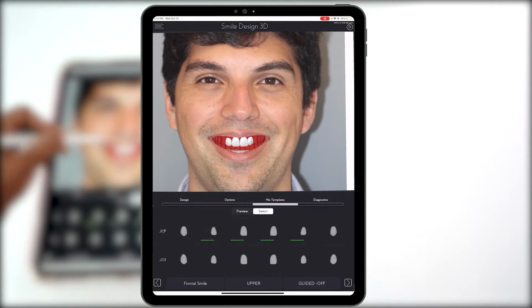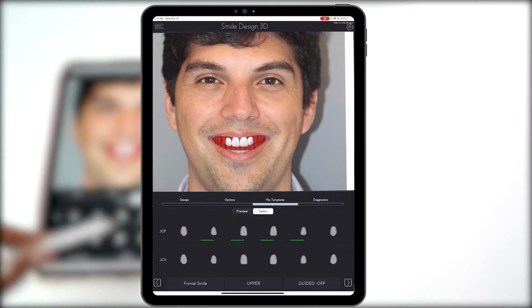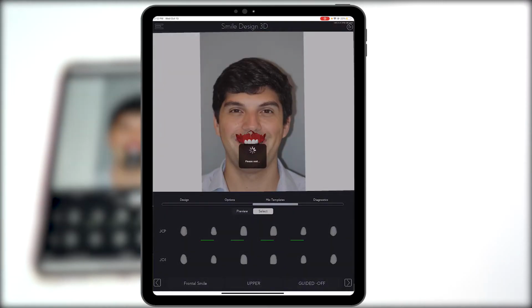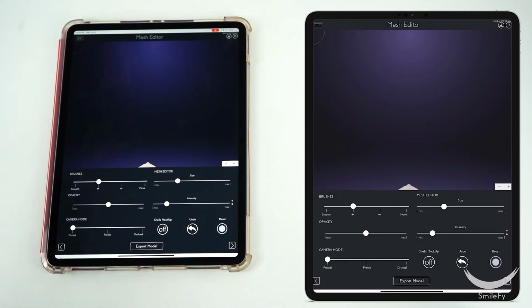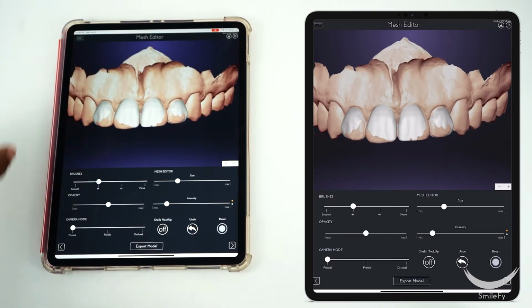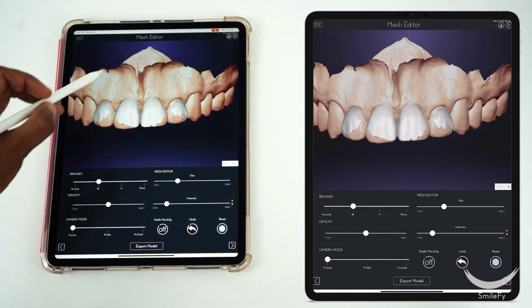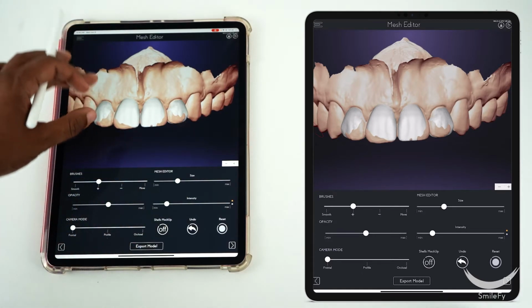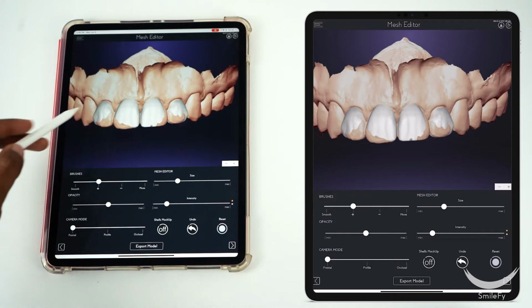Once you're satisfied with your 3D design, we will then move into our last stage, which is the freehand digital wax-up, called Mesh Editor. In this last part of your mock-up creation, you will use the commands at the bottom to do fine adjustments in your mock-up.